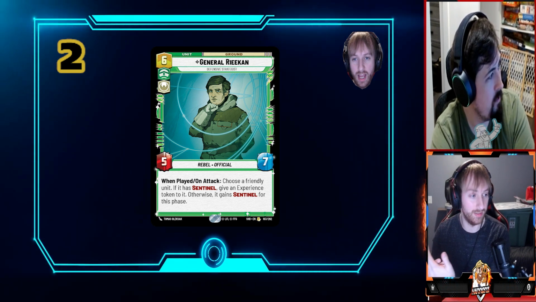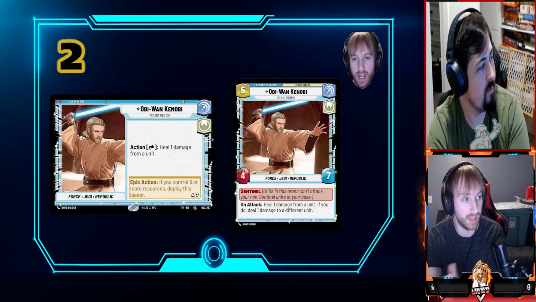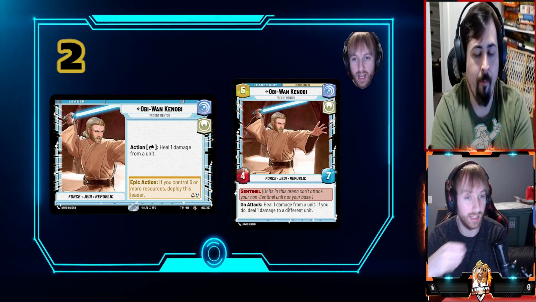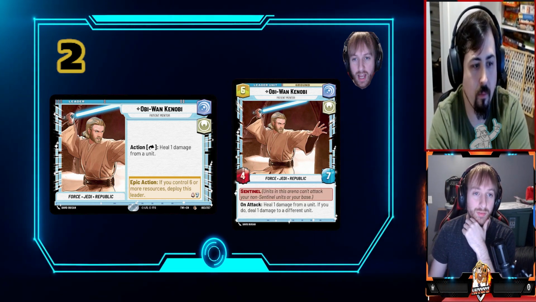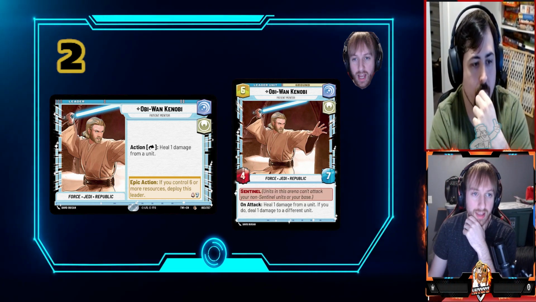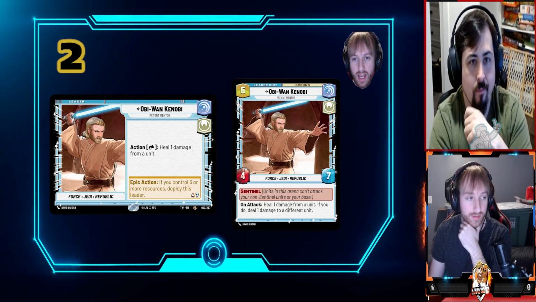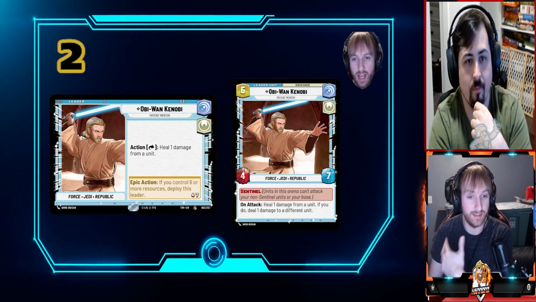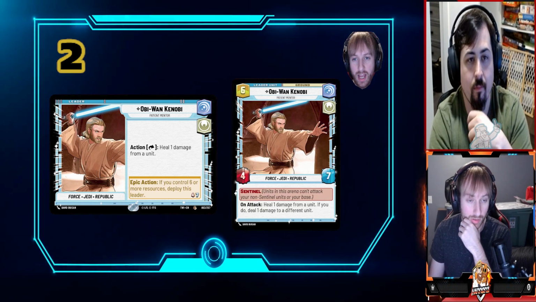His action ability heals 1 damage from a unit. If you're playing early Sentinels to slow down and get you to the mid game and late game, this is a good way to keep those Sentinels on the board. Then if you control 6 or more resources, he deploys, which is quite average for a leader in Vigilance. Most of them do come out on 6. And he's a 4/7, which I think is well statted. That 7 HP is going to let him stay on the board to live at least 1 hit as a Sentinel, which is pretty good.